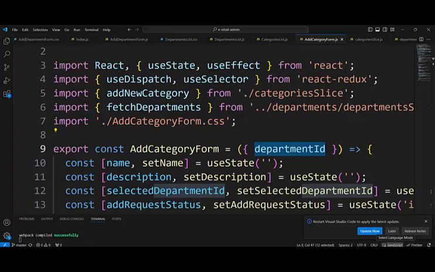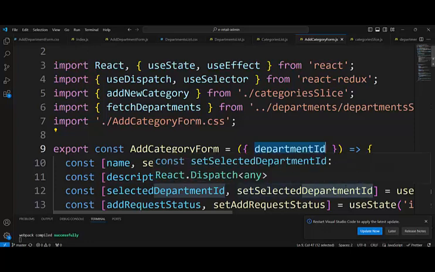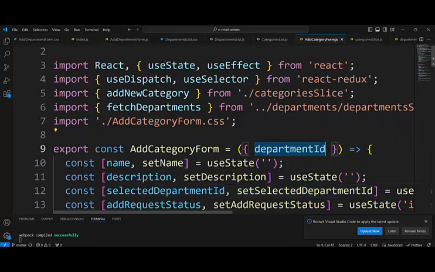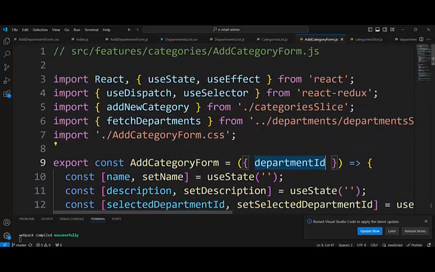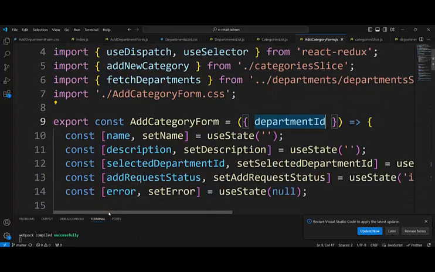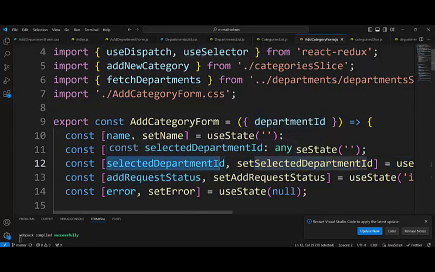And at that moment, because this add category form needs props when clicked add category, because of that, use state, and here it is, selected department ID.